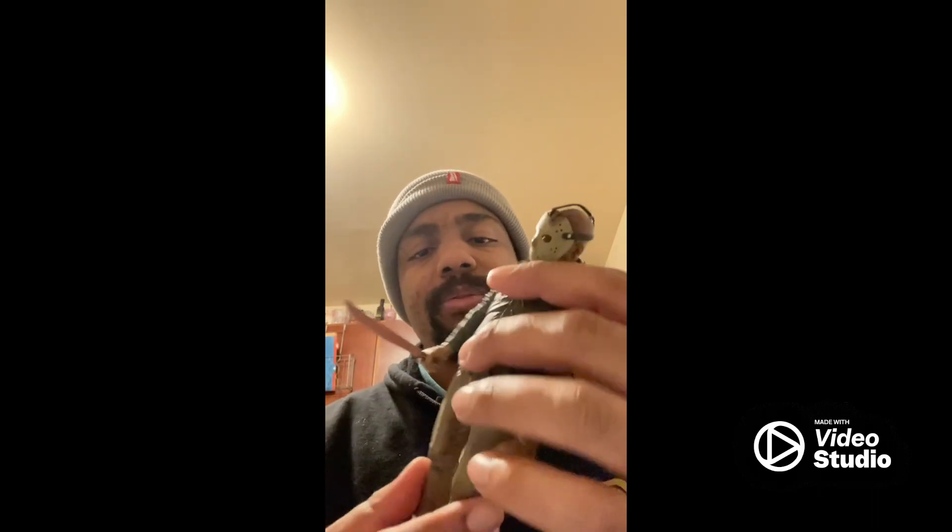Then we've got Part Four Jason, which is getting up there with quality. This is one where you can remove the mask and see his face, which has a very accurate blood wound detail. His mask is really cool too — I think he came with several different masks when I opened him. I just haven't switched them out yet, but I plan on swapping him to one that I think is torn completely in half. Part Four Jason is very detailed and his machete is really cool.